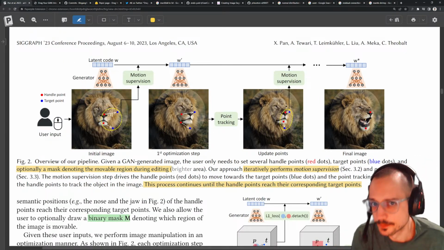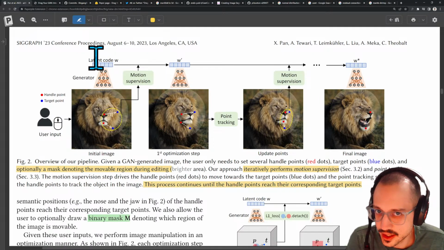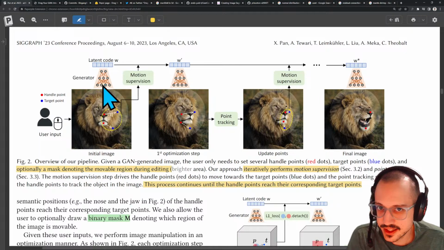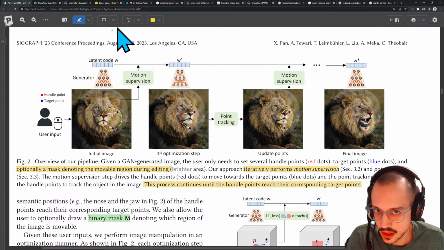It's probably disgusting. All right, so we're starting with this latent code W, which is 512 dimensions. We're feeding that into the neural network, which is our generator neural network, which is a function that maps from this latent code space W into the image space I. So you can see here, you give it the latent code, and it goes boom, and creates this image.